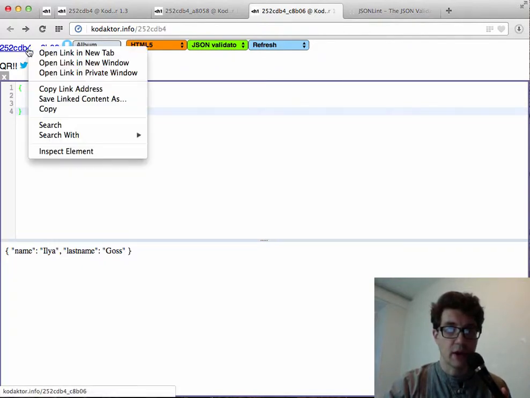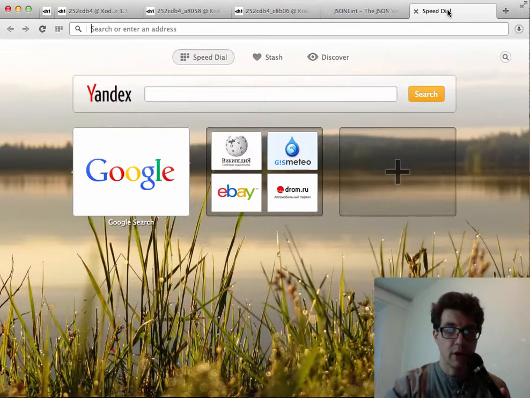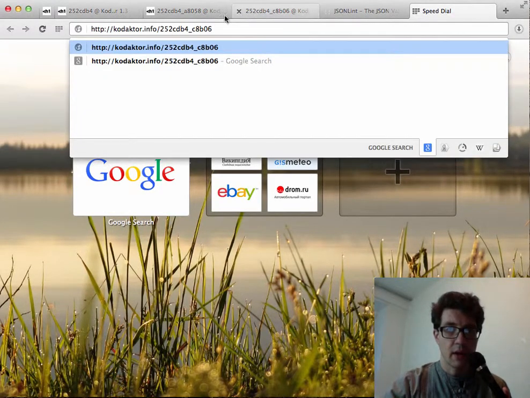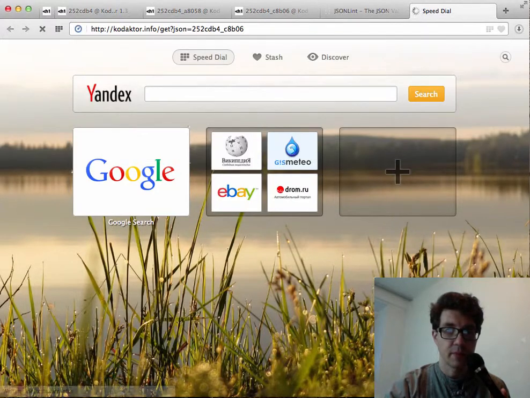Actually, I could try another way of validating by URL. In this case, I have to construct my link to this file as follows: get a question sign, then JSON equals, and then this newly obtained key.